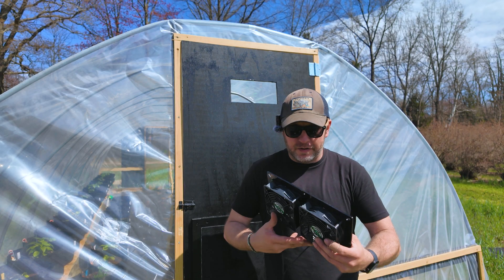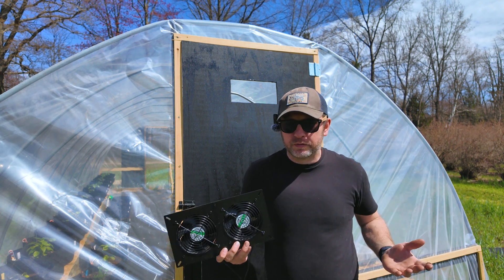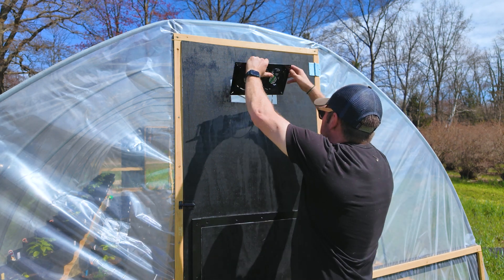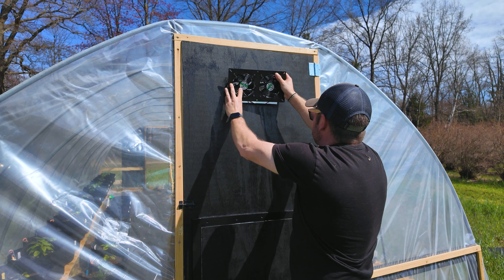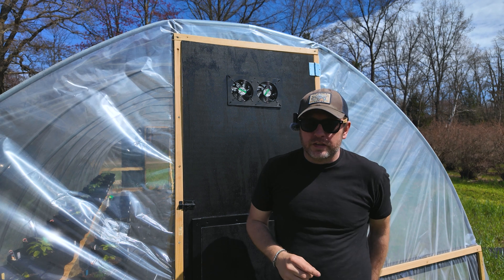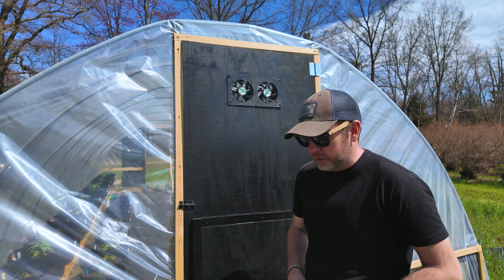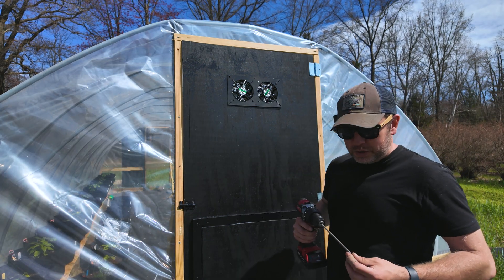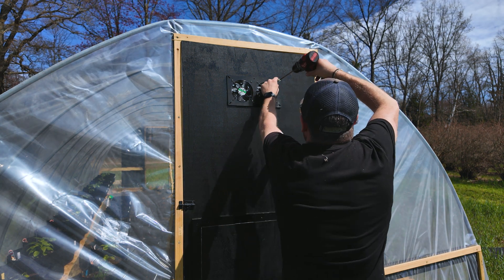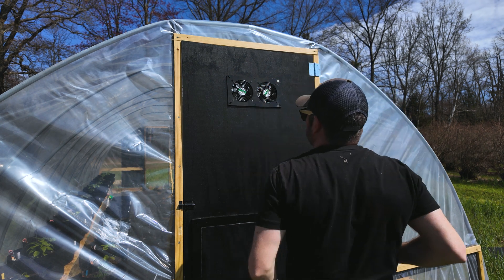This is the intake fan. On the inside we're going to be blowing cooler air from the outside — more often than not it'll be cooler than the inside air. The cable is going to hang on the inside, and I accounted for that on the exhaust fan too — I'll show what I did and how I modified that door in a second, but let's get this installed first. I don't have anybody on the inside pushing for me, so I'm going to refrain from pushing too hard — I don't want to have the greenhouse fall in.